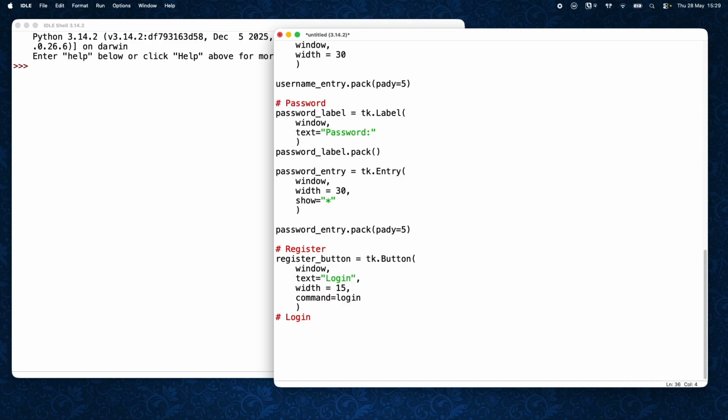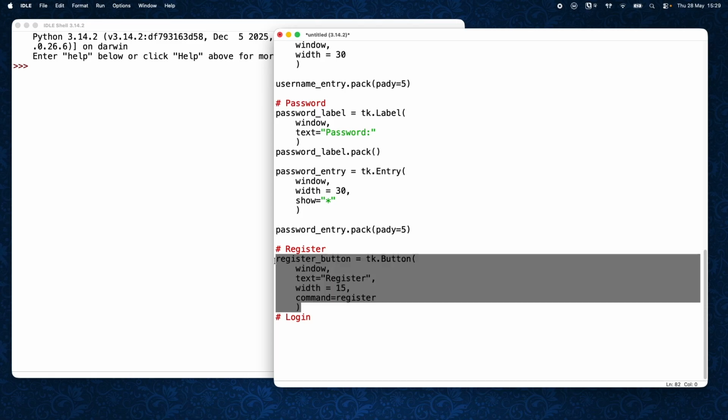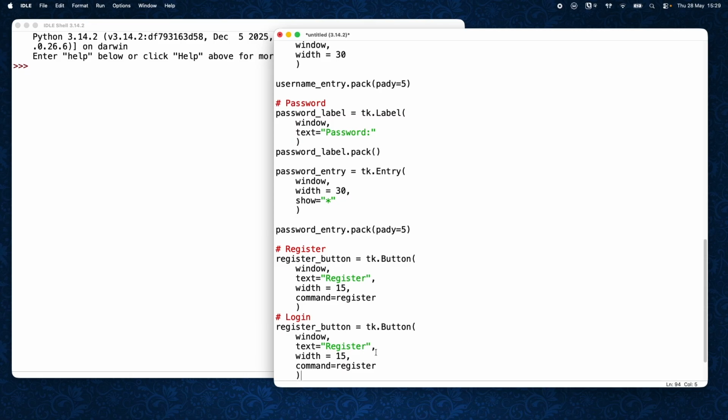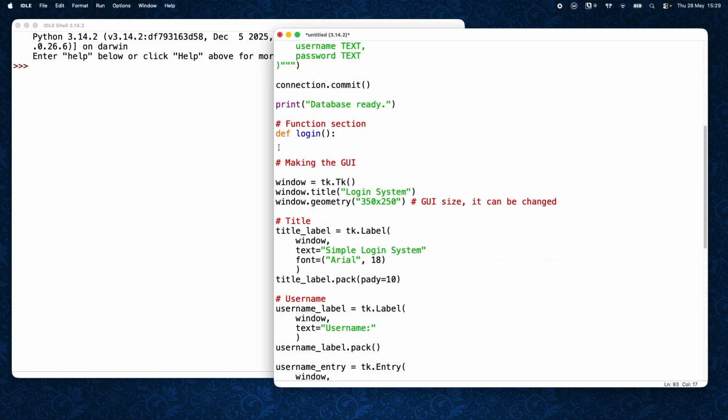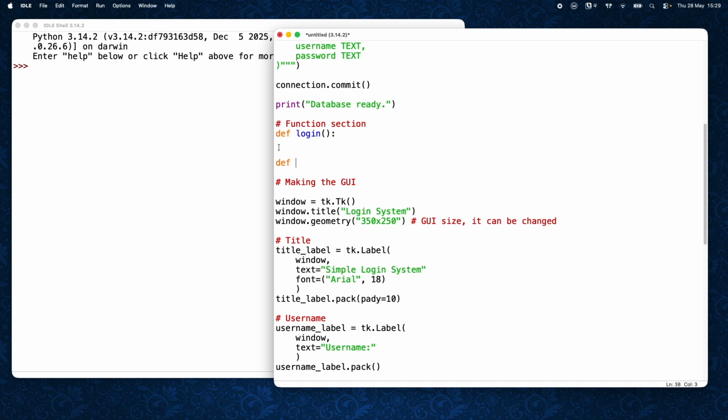And then in actual fact, when we get to the register button, which I'm about to do now, I'm just going to copy and paste, not the login button, the register, sorry, so that's wrong. That should be register, because I'm doing the register button. Okay. When we get to the login button, which is going to be down here, you're going to have a login function. And when we get to the register, we need a register function. So let's go back up here to my functions. Let's define another one here. Okay, so I messed that up a little bit, but I hope you understand what I mean there.